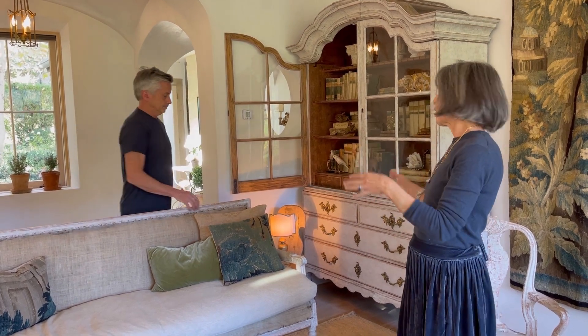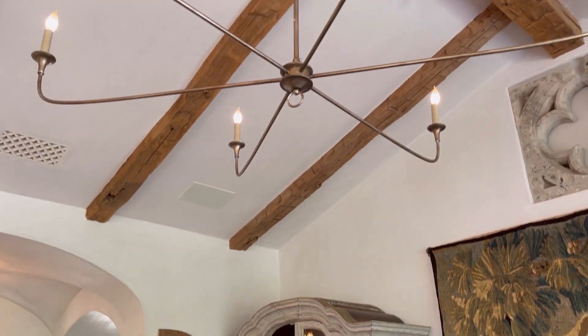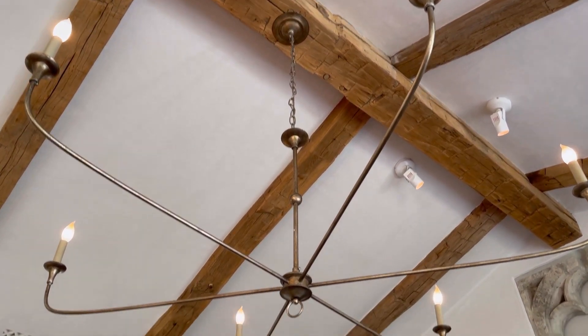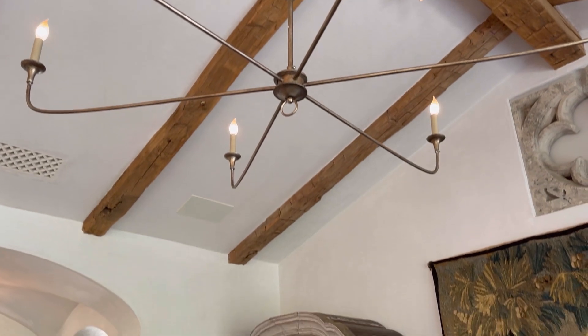Like the rest of our house, we don't have any recessed lighting in this room. We light it with floor lamps, little table lamps, and of course the big chandelier in the middle of the room, which is by Curry and Company — not a very expensive piece but simple and a little rustic. Lights like this illuminate the ceiling and walls rather than just the floor, giving the room a nice glow and painting it with a soft color.